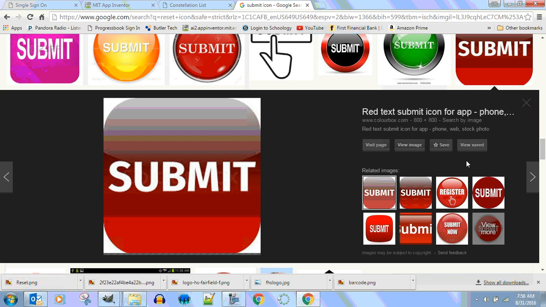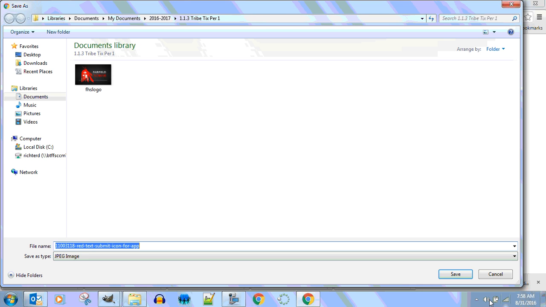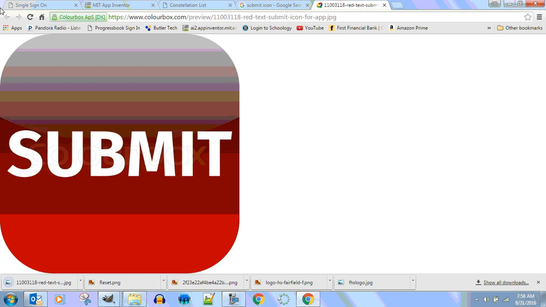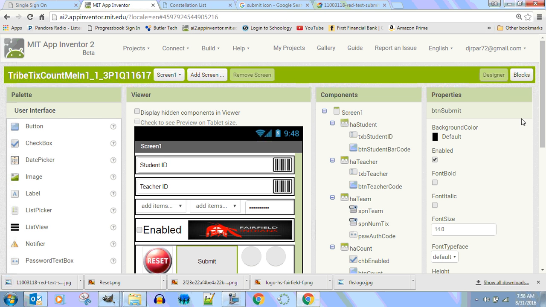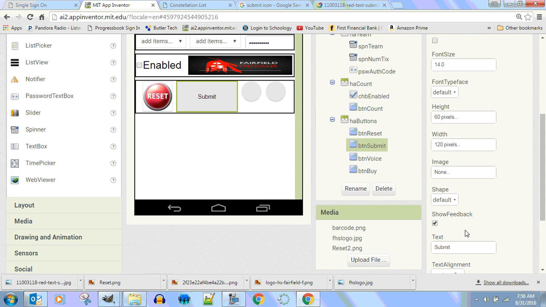Let's see if we can view the image. Okay, right click. Save image as. Okay, let's see what this looks like when I load it up. Now I don't want my text on here, so before I load it, I'm going to get rid of my text.